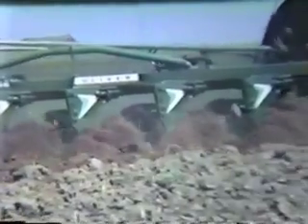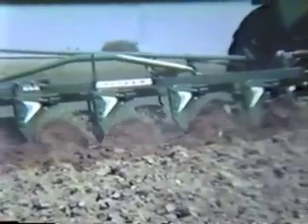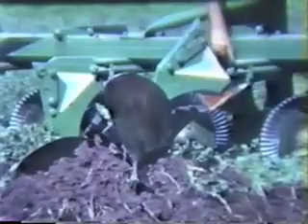Again, in slow motion, watch the crumbling, boiling furrow slices as they tumble between the bottoms. Cushioning the impact force of stones are double coil springs — they absorb all minor shocks and permit the bottoms to yield almost an inch before release. But look what happens when you strike a solid object: the bottom swings back and up without jumping the plow, and then it swings way up when released, up a full 10 inches from this high pivot point.